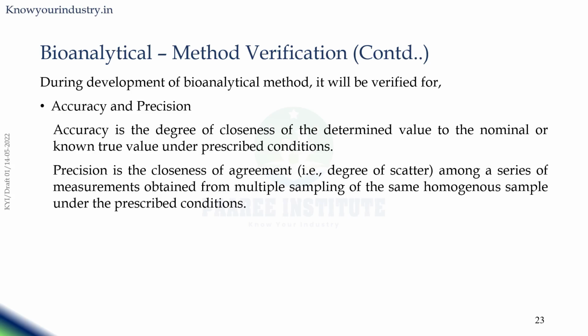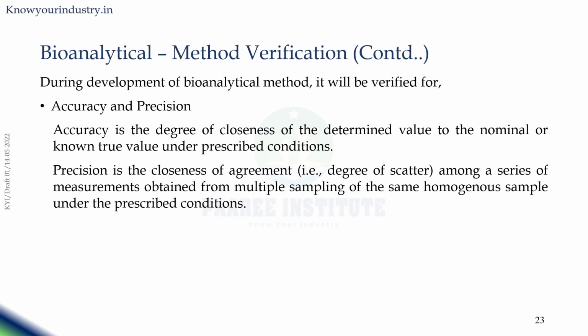For LOQ, it can be extended up to 20%, but in the case of the other quality controls, like middle QC and high QC, it will be 15%. So 89% is acceptable, but the more accuracy you give, the better the method will be. So the variation will be less and the robustness of your method is good.